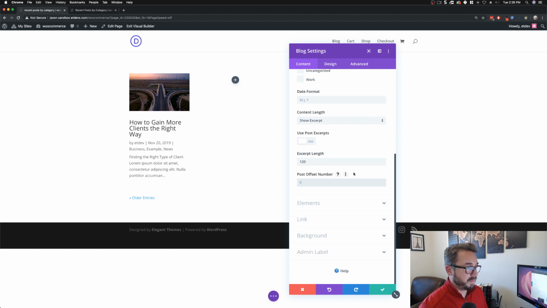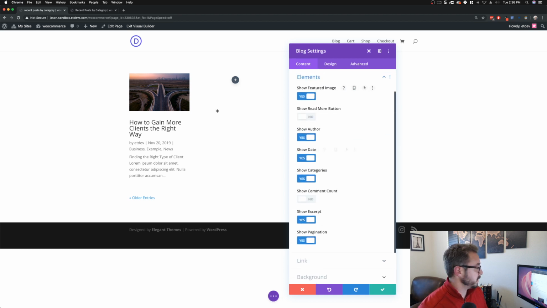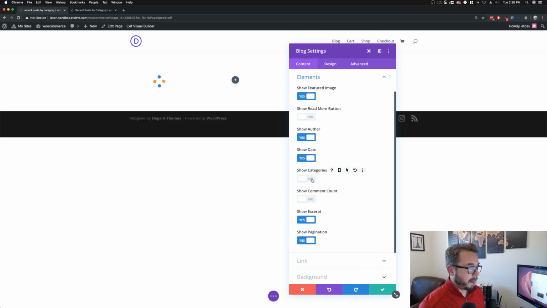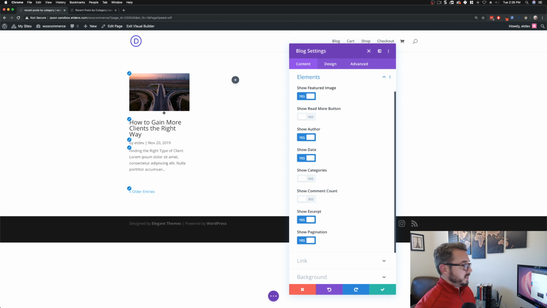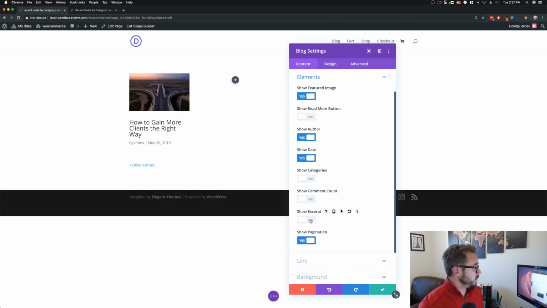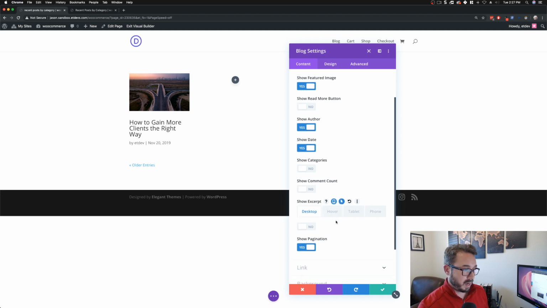After that, we do need to hide a few elements. So let's go ahead and hide our categories, since we're already showing, or are going to have, a category tab there. Let's go ahead and hide the excerpt as well, but I do want to show it on hover and also on tablet. To do that, I'm going to change my hover option here and responsive tab. I'm using my responsive tabs and hover tab to set those options here.